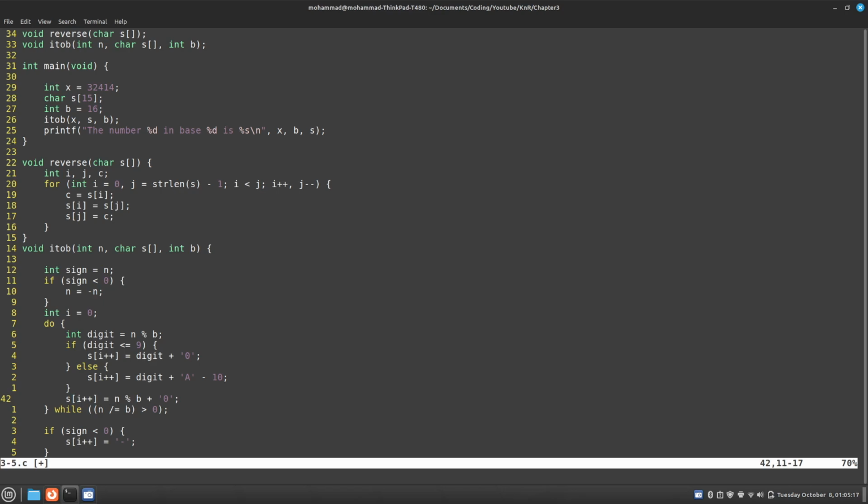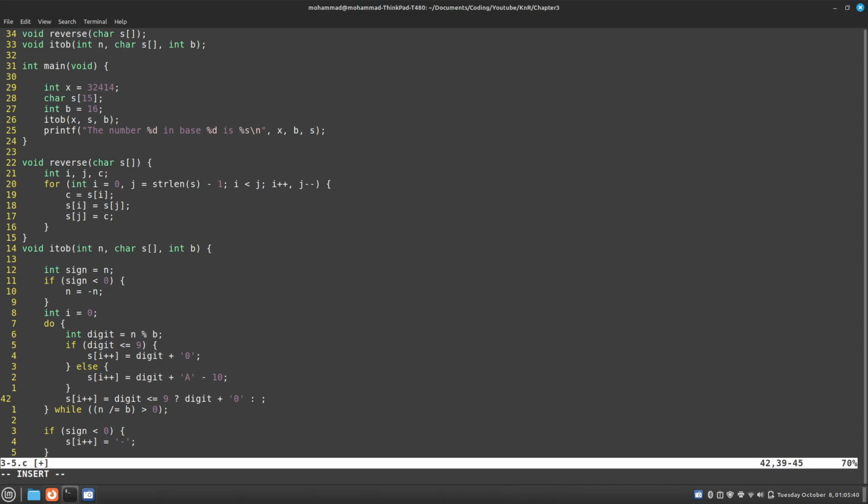Now, if you wanted to be a bit more terse and not use if else, you could use the ternary operator. The condition is digit less than or equal to 9, and then if it is true, I want s[i] to be equal to digit plus '0'.